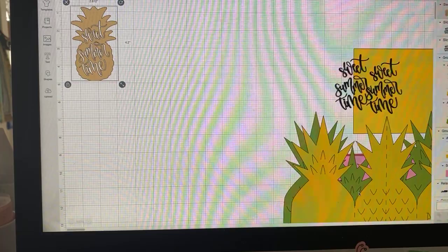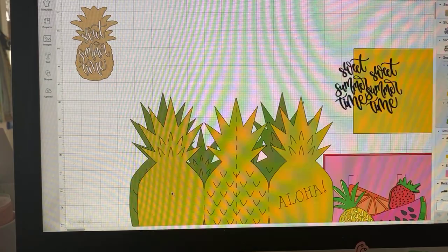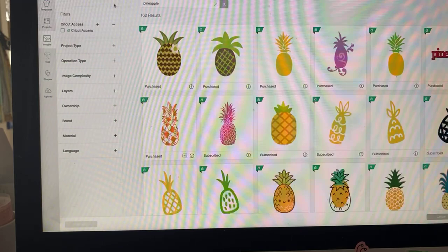Right, who lives in a pineapple under the sea? There's actually, I think there's a SpongeBob SquarePants cartridge, or was there? It's under image sets.